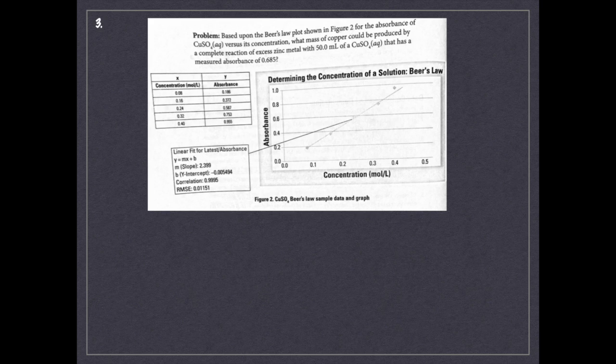Now, you're going to solve this problem, and I'm not going to help you. One of the reasons why I wanted to talk about this really quickly was because it helps you to show the relationship between absorbance and concentration. In this problem, I've already created this graph, which is going to be the first thing that we're going to do in this lab: actually plot different concentrations versus absorbances and create a graph that looks just like this. Since you know the absorbance is 0.685, you then can figure out the concentration, and then it's going to be a normal stoichiometry problem. So I just wanted to show you that relationship.